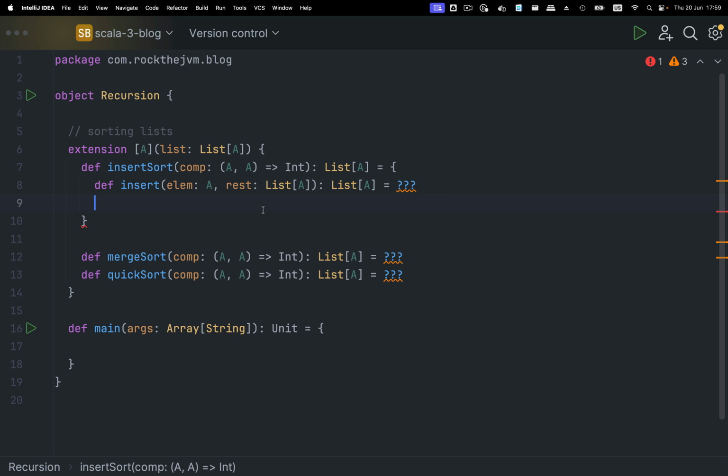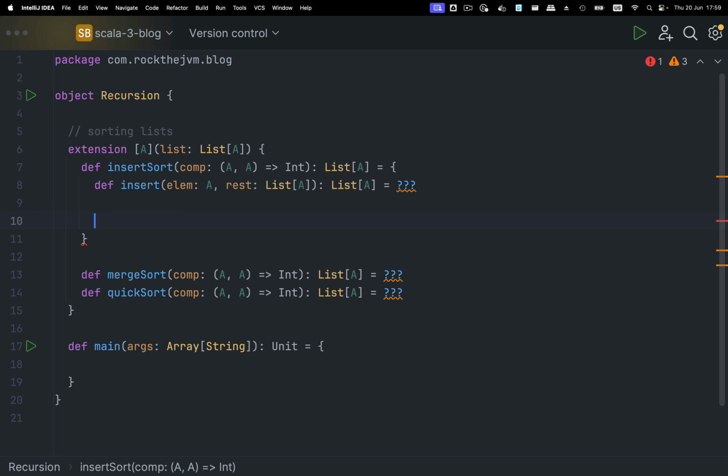Okay, now one good way to get familiar with the concept of recursion is to put yourself in the situation where you cannot really think in terms of algorithms. For example, in this case, I'm using the list data structure in Scala, which is not the same as an array, which is mutable, and you can swap elements inside, and you can change the value of a particular element at a particular index. Whereas with lists, you cannot really do that. So naturally, you'll have to think in terms of recursion, which forces your brain to approach this code in a new way. So assume that this insert function worked correctly for some reason.